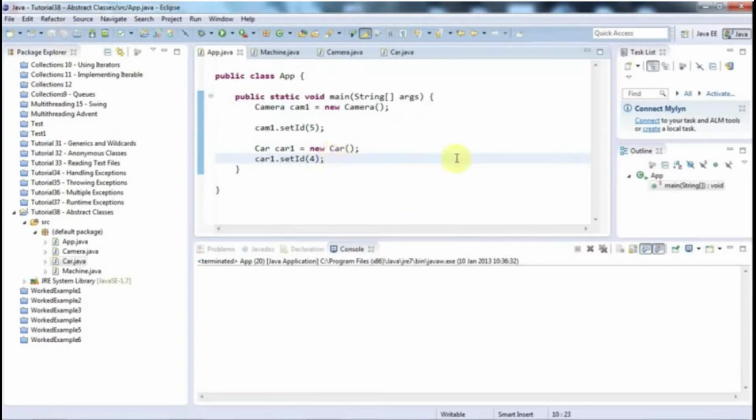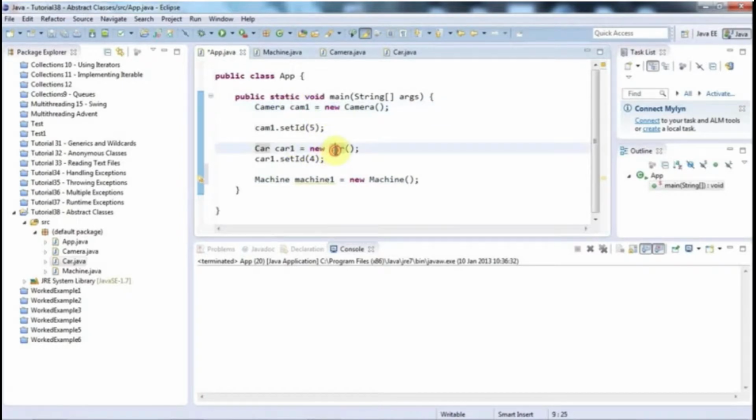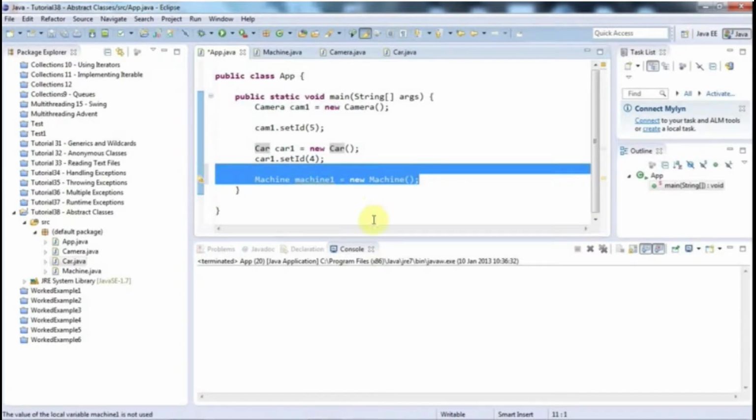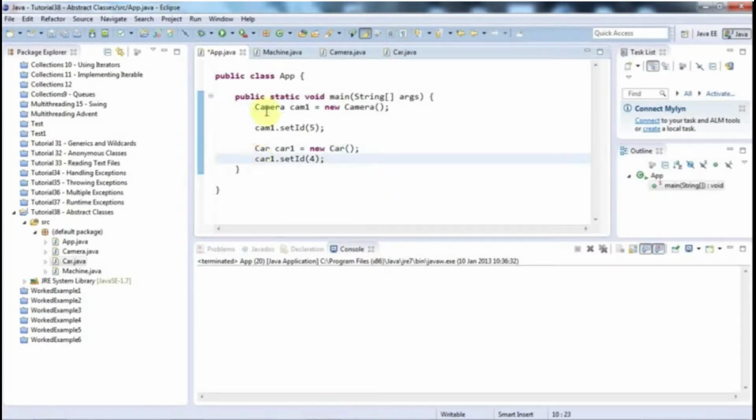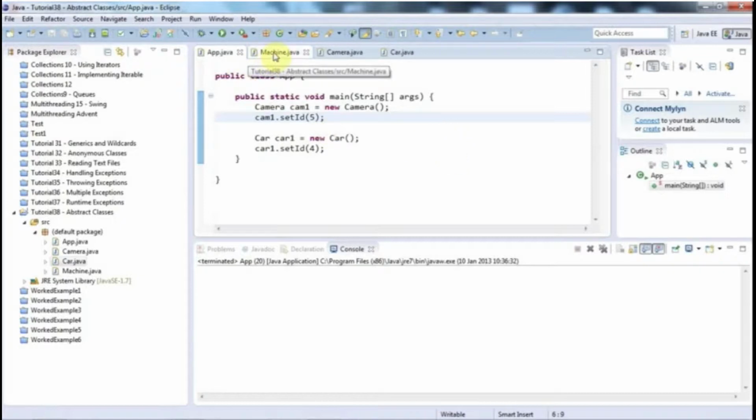But I might say, well, why would I want to create a machine object? Like, I might say machine1 equals new machine, but what is this? What would I use it for? And I might decide that while there's a purpose in having a camera and a purpose in having a car, there's never going to be any value in having a machine, because machine is a base class that implements some common functionality that any machine has, but there's no such thing in itself as an abstract machine.